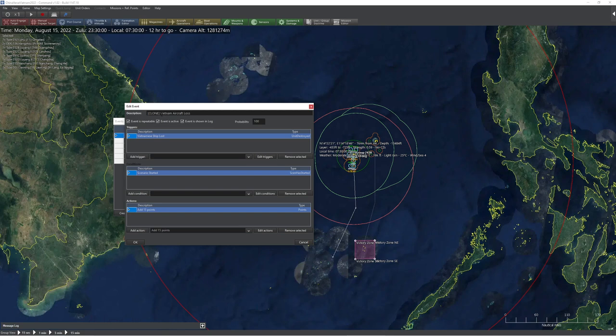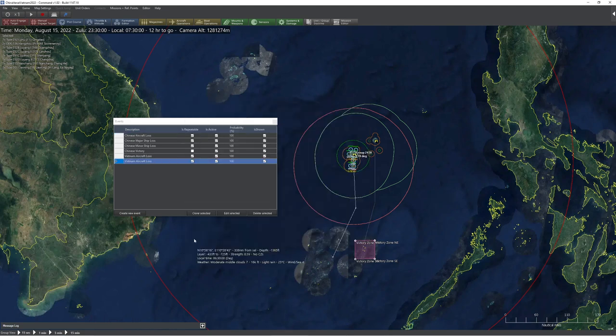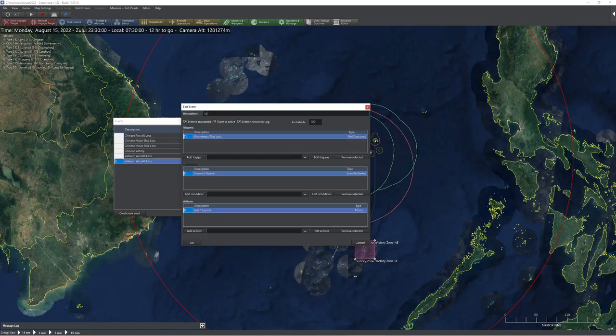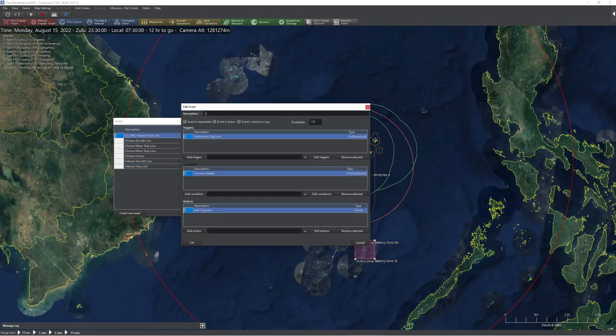So if we destroy any ship, we automatically get ourselves 15 points. Let me take a look at what I've done here. Looks pretty good. I'm going to press OK. Unfortunately, I did something silly and didn't name it properly. Vietnam ship lost, which gives us 15 points. I'll press OK. Let's clone that and set it up for sub as well. Vietnam sub lost. All right, nice.